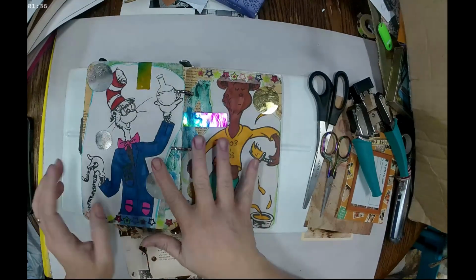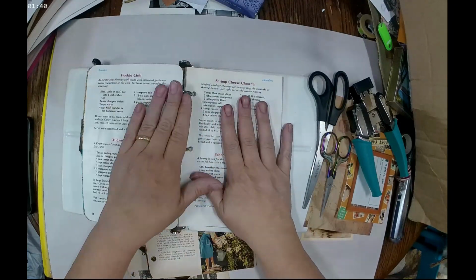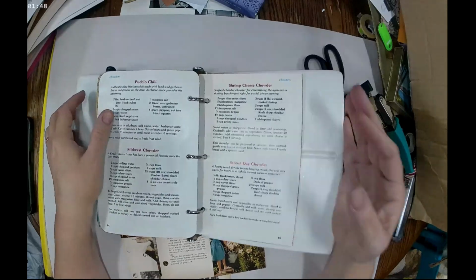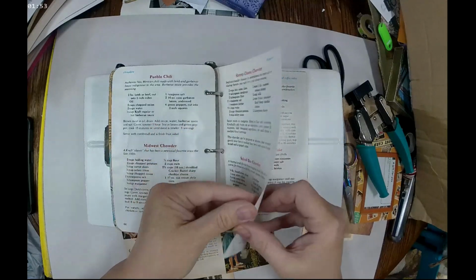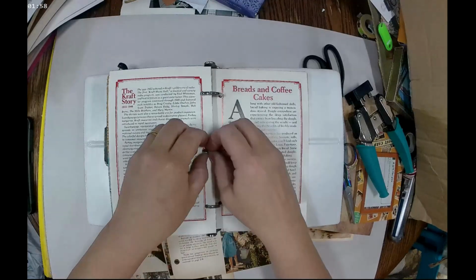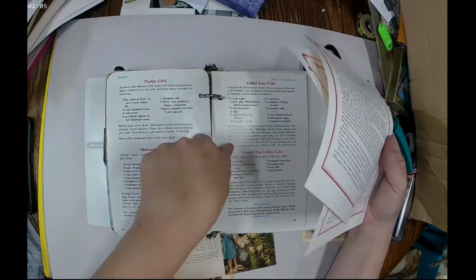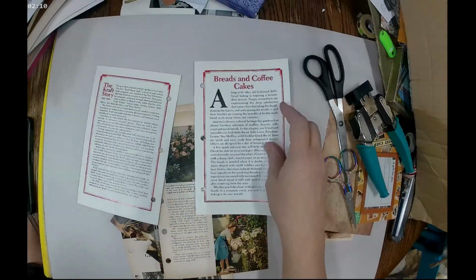Now, this was number 21. This is the last one I did. Last week for number 22, I did post the prompts and a sample image, but I didn't actually get to do the project. So I'm going to skip this page because this is for 22, and then we're just going to come back here. This is where we're going to create Collage with Christie number 23. I'll go back at some point and do 22 and post the video for you. I just did not have time last week.